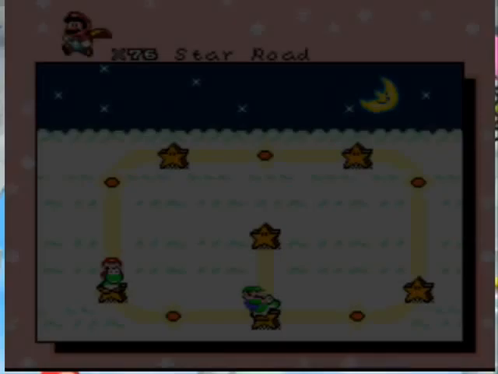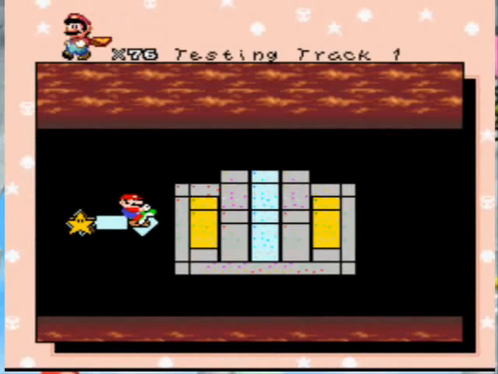Sweet. And believe it or not, testing track. So join me next time, and we'll start with testing track number one. And hopefully get rid of Bowser once and for all.